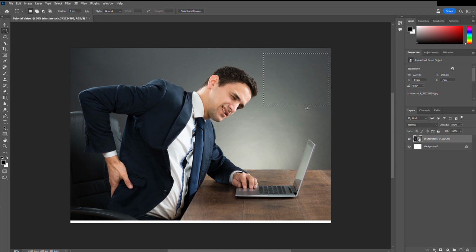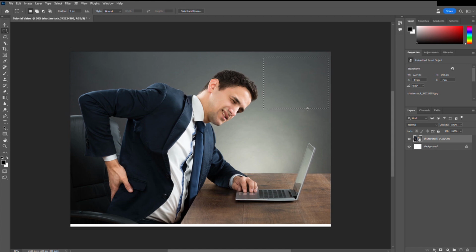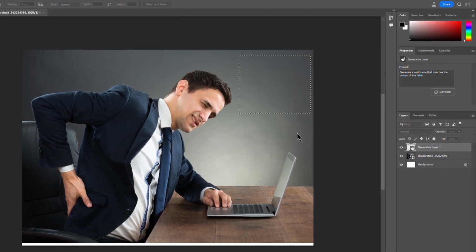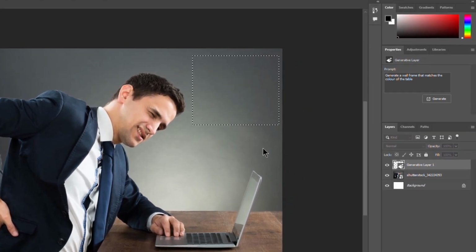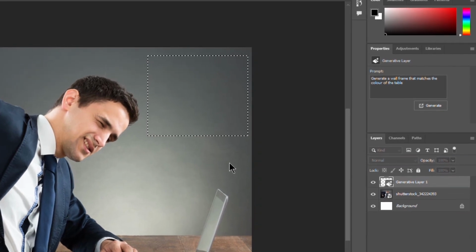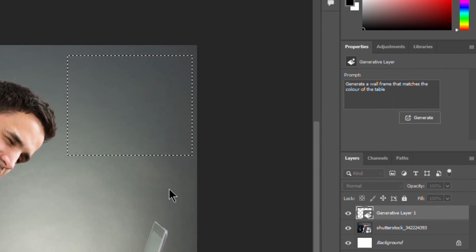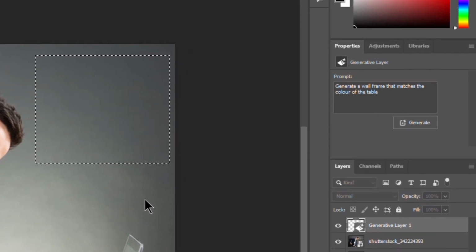In this video, I'll be adding a frame and cup to the picture. Let's get on with it. After making your selection, go to the Generate option and type in what you would want to add. For some persons, you may find the Generative Fill option on the workspace of your screen, while for some, you may see it on the right side panel of your workspace like mine. You can follow my prompt for practice.